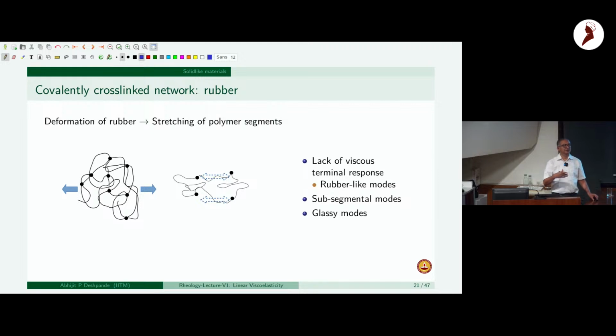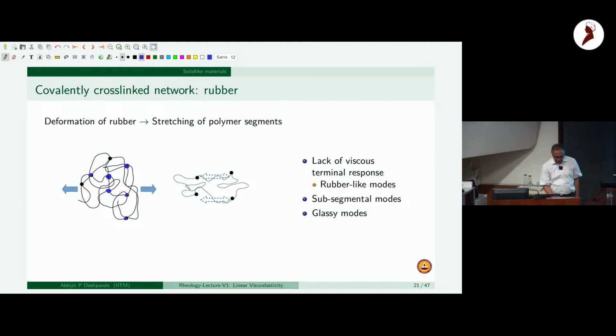Now we will look at adding a terminal response, which is absent in terms of the terminal viscous response. Because if you have polymer molecules, a polymer melt, and you do sufficiently slow shearing, then the reptation is possible, entanglement points can slip, and therefore you have a predominantly viscous response. But if you have cross-linked polymers, then you are preventing the slippage of chains past each other, and therefore even if you go to a low frequency, the chains can at most stretch, but they will not be able to slip past each other.